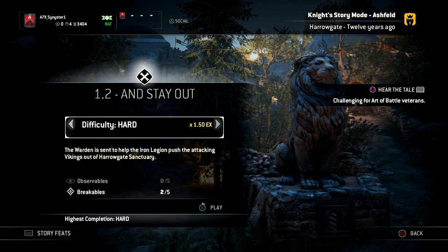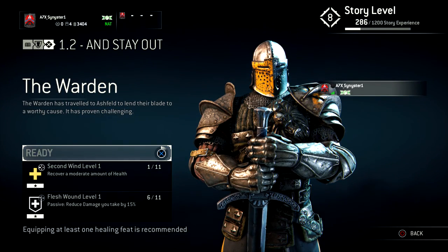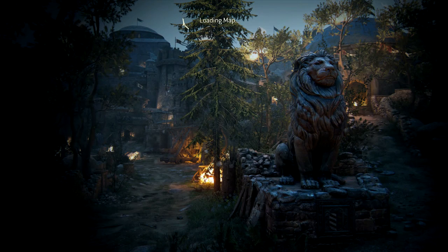Mission details. The Warden is sent to help the Iron Legion push the attacking Vikings out of Harrowgate Sanctuary. Okay. So instead of fighting knights now, we'll be fighting those dirty savages. This map's familiar. This is one of the multiplayer maps you'll play on any game mode. So this is the side where you would spawn as the blue team, I believe. I think there's a catapult. No, there's a battering ram involved in every loading screen scene.